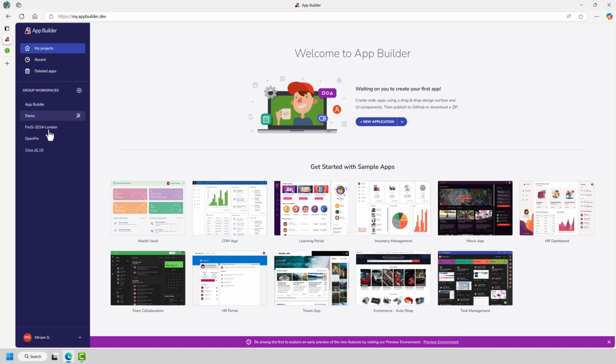and I end up in the entry point for App Builder. The left-hand side, I have my projects. I have a few workspaces that I've been working on, but essentially this is what you're going to see when you log in for the first time or you create a workspace. We have a bunch of different sample applications that you can start with. These are great ways to learn the product, but also to exercise, for example, the code generation. So open up any one of these samples, generate React code or Angular code or Blazor code or web component code, and see for yourself that it is high quality production ready code.